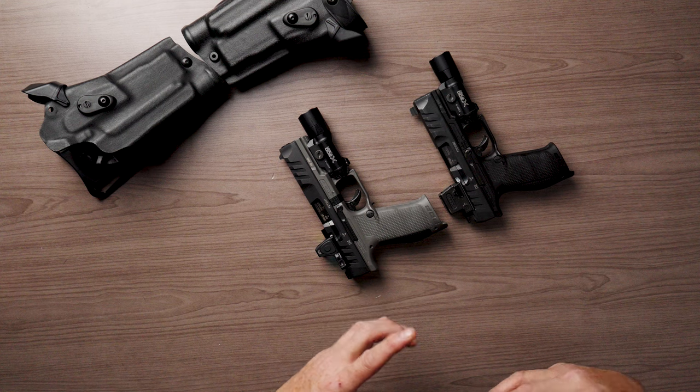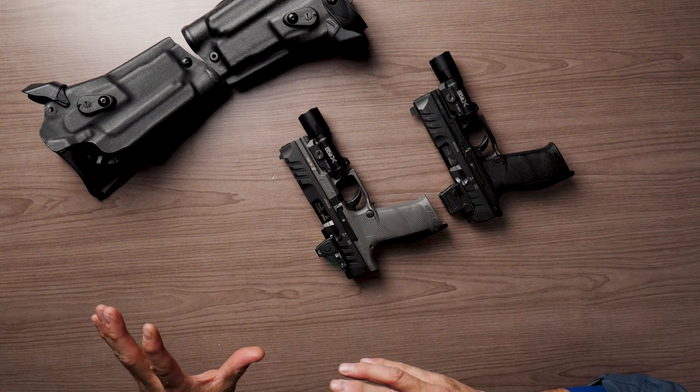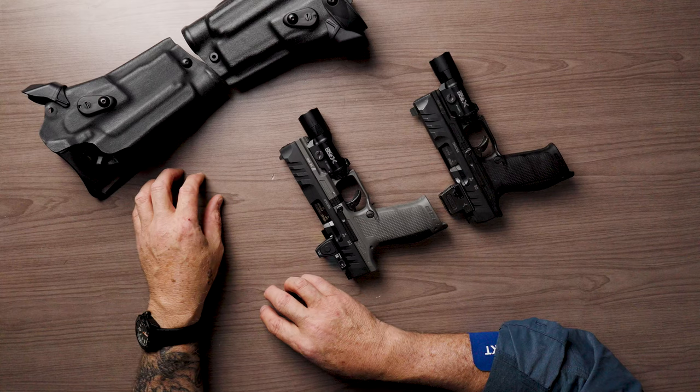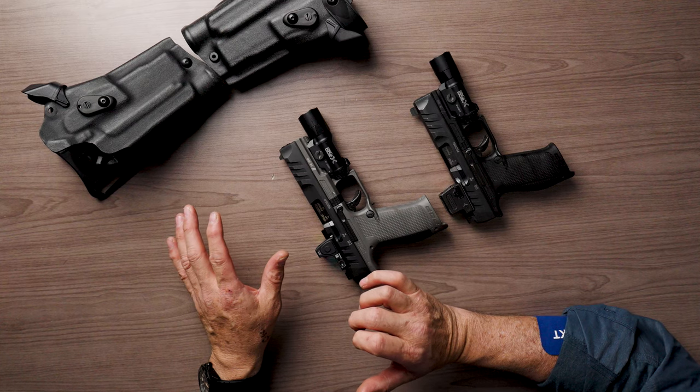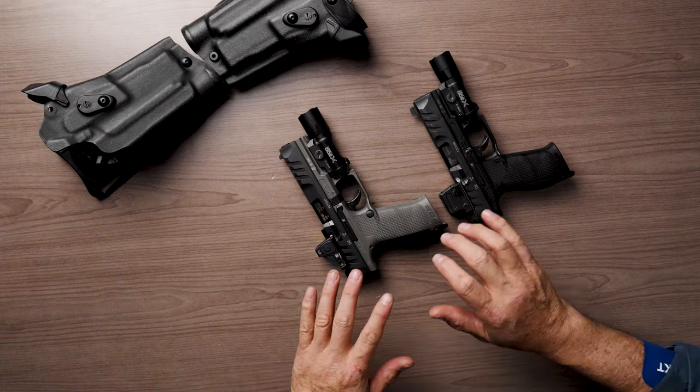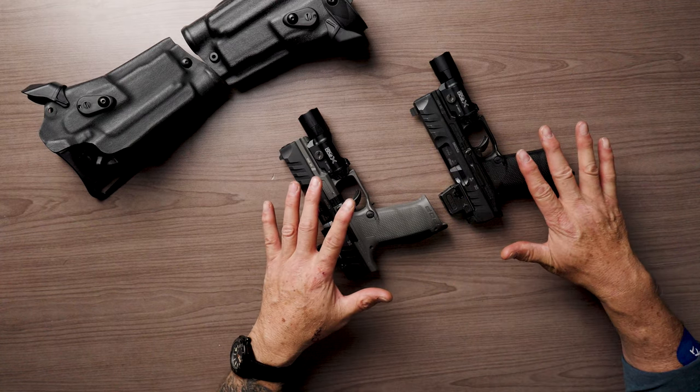I do believe US Duty Gear has an option — I haven't seen their product yet but I hear good things. It's a hybrid of their design with some Safariland-influenced features. So if you have a PDP 5-inch, there is hope there in some of their styles. But a lot of you guys prefer the ALS or true ALS design. I have all three guns; the 5-inch just isn't here for this video. I can't really see a meaningful performance difference from the 4 to the 4.5 to the 5, so we're going to focus on these two, which are the most popular we deal with.